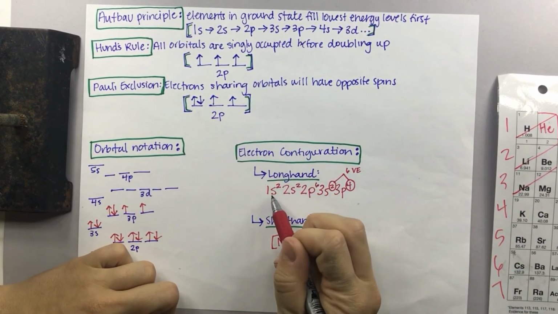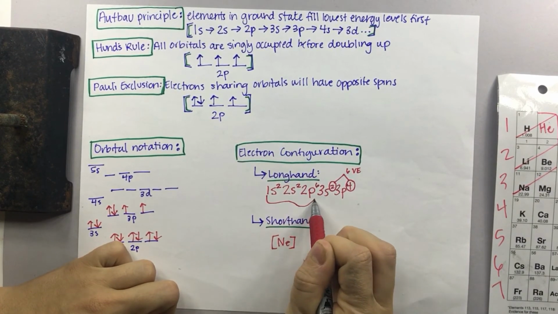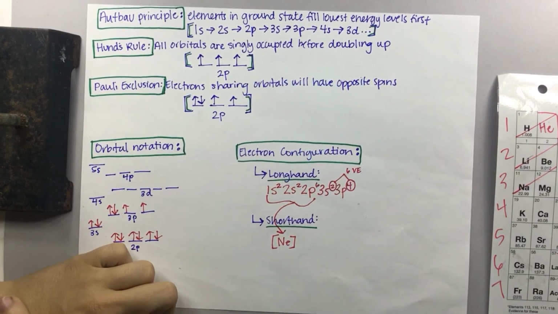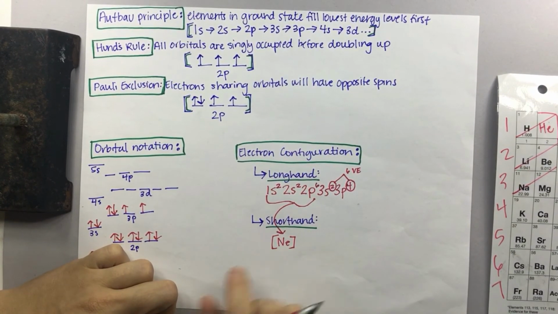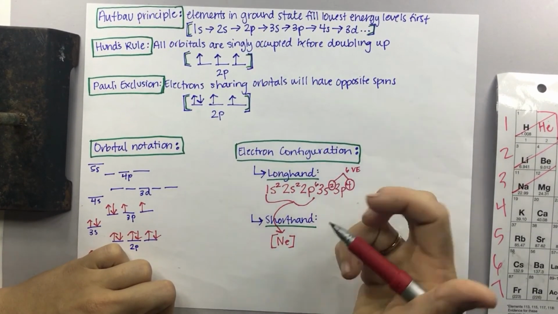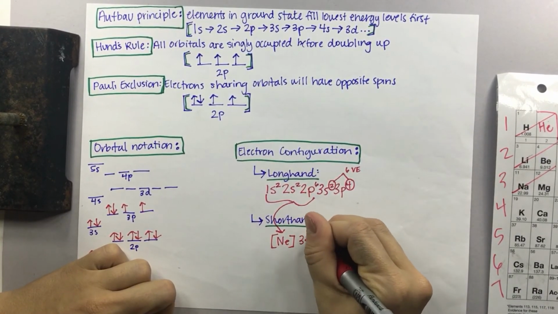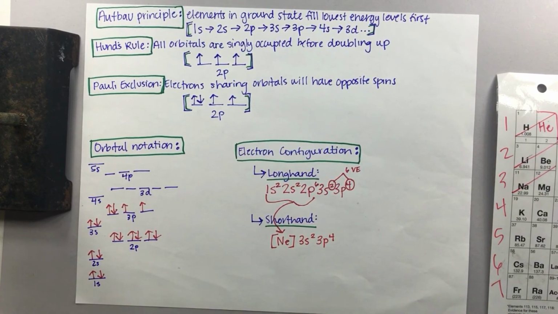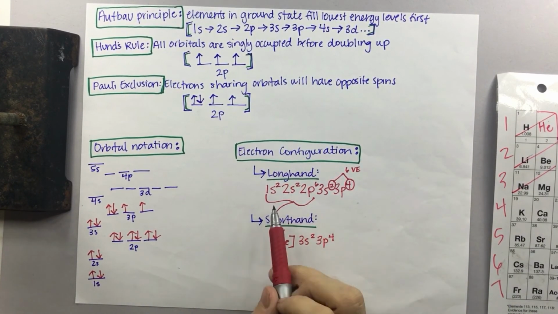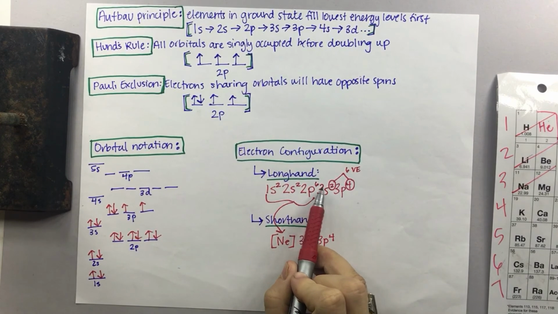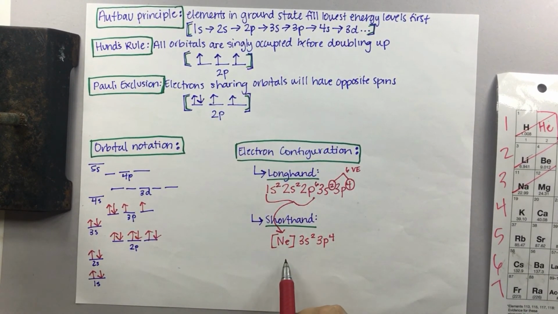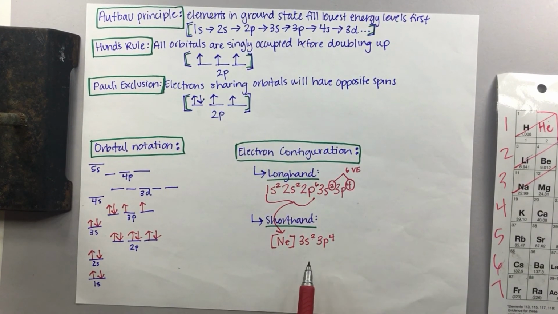Basically all we did was take this part right here and exchange it for its symbol in brackets. We're saying we assume everything up to neon is completely filled, and then you just write everything that came after. So you're writing just the very end of the configuration. Both of them again: 2, 4, plus 6 is 10, 12, 16 electrons. Neon, we know, has 10 electrons. 10 plus 2 is 12, plus 4 is 16. And there you have it.